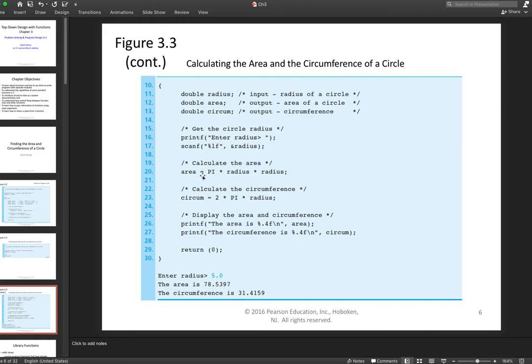This is the assignment operator. You cannot swap left and right because that really won't make sense. Okay, the assignment operator always works from right to left. And also remember the asterisk here, it's the multiplication operator. And in this case, there's only multiplication involved. And also we have addition, subtraction, division, those are operators. So this is a very simple C program.